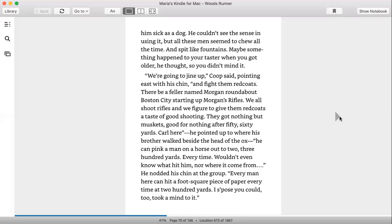"We're going to join up," Coop said, pointing east with his chin, "and fight them redcoats. There be a feller named Morgan round about Boston City starting up Morgan's Rifles. We all shoot rifles and we figure to give them redcoats a good taste of shooting. They got nothing but muskets. Good for nothing after 50, 60 yards. Carl, here." He pointed up to where his brother walked beside the head of the oxen. "He can pink a man on a horse out to 200-300 yards every time. Wouldn't even know what hit him, nor where it came from."